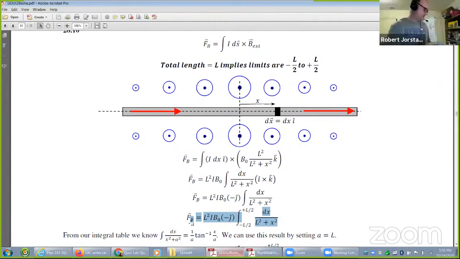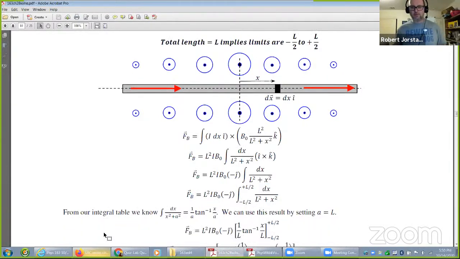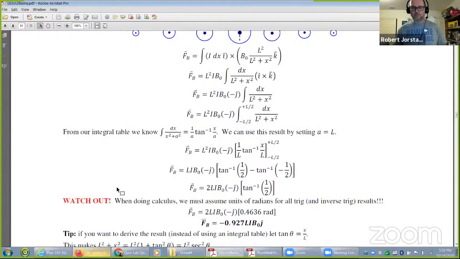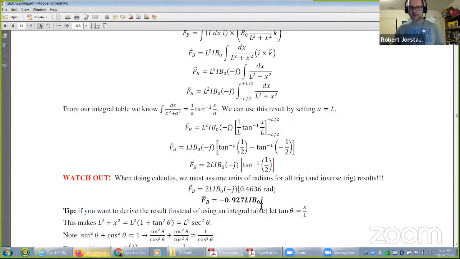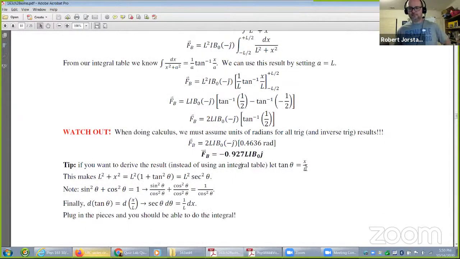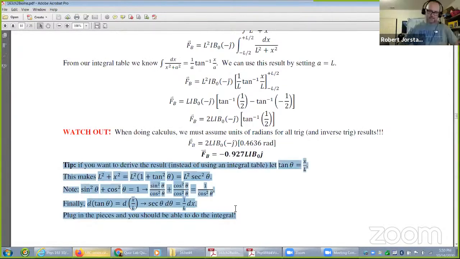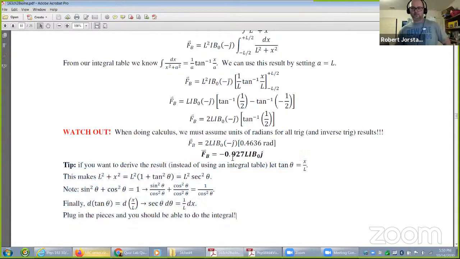Yep, it's there. A lot of the integrals that you see, if you don't want to go looking around for tables, just use the table on the back. That gets most of the integrals in this class that have the weird powers and stuff. So from our integral table, we know this. This is boring, boring, boring, and you get a number. Great. If you want to derive the table, there it is, if you're a mathlete. That's great.